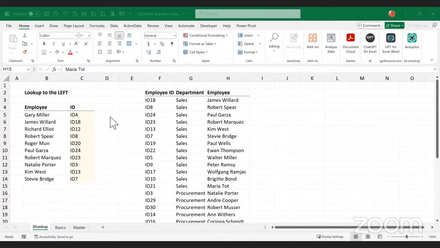Data consolidation practice file. So you can open it so that we can use it.